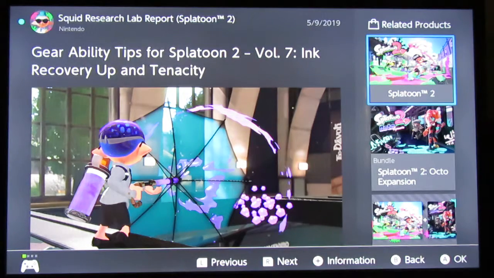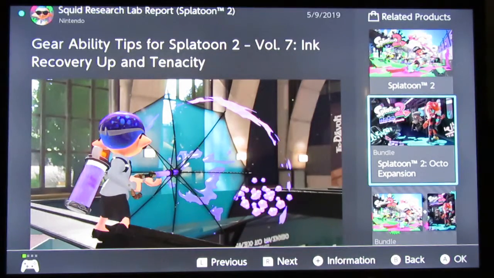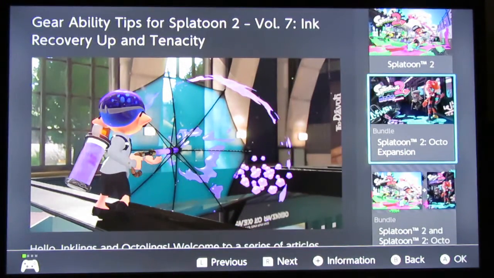And as I sip my water, I'm going to get ready to read about this next article. No more if you can't read the font, you guys, I will read it off to you. So they're talking about ink recovery up and tenacity this time around. And I guess we're starting to do the whole headgear based things, because in the previous one they did opening gambit.